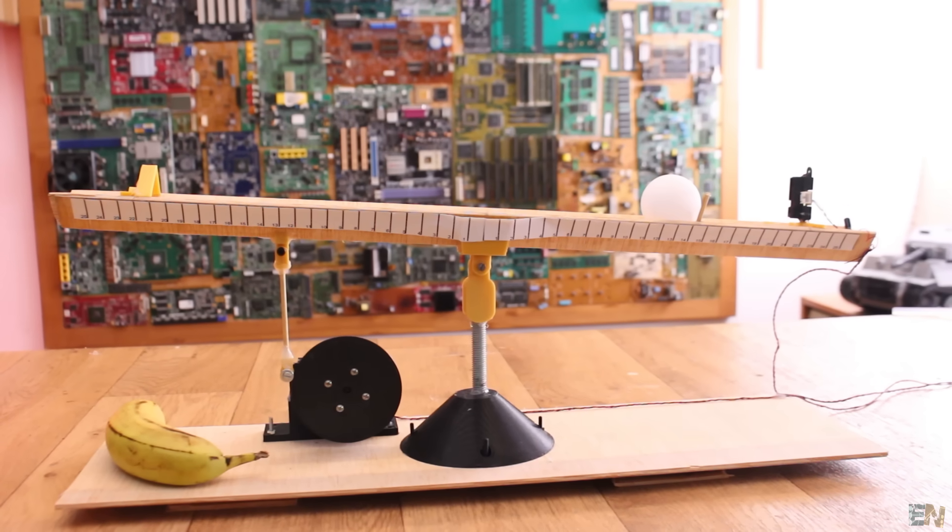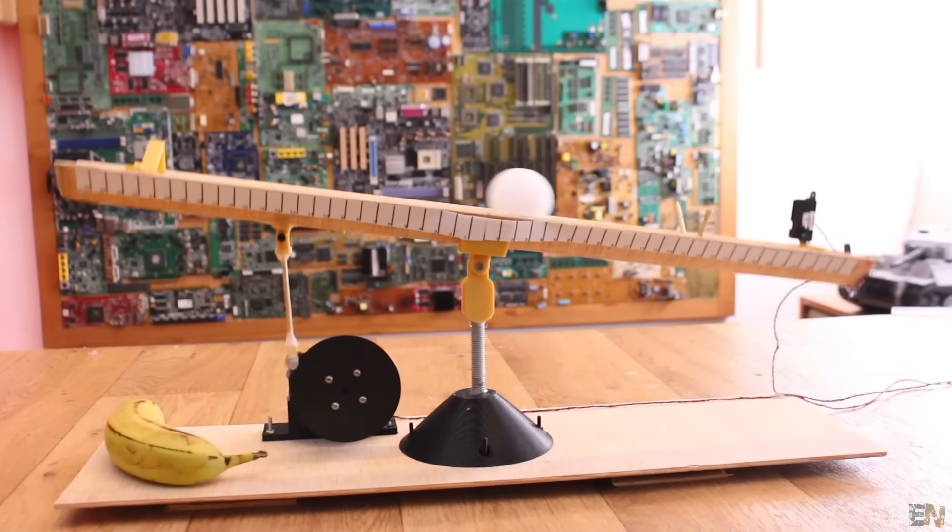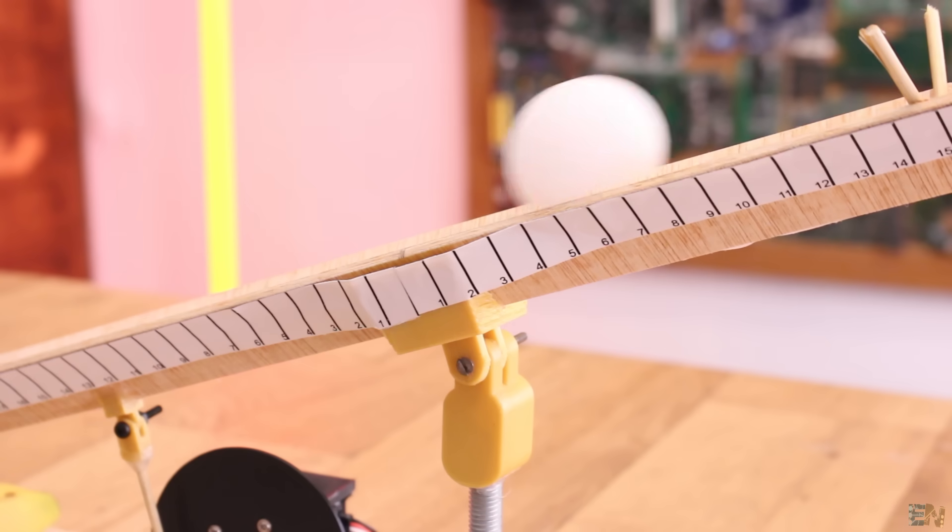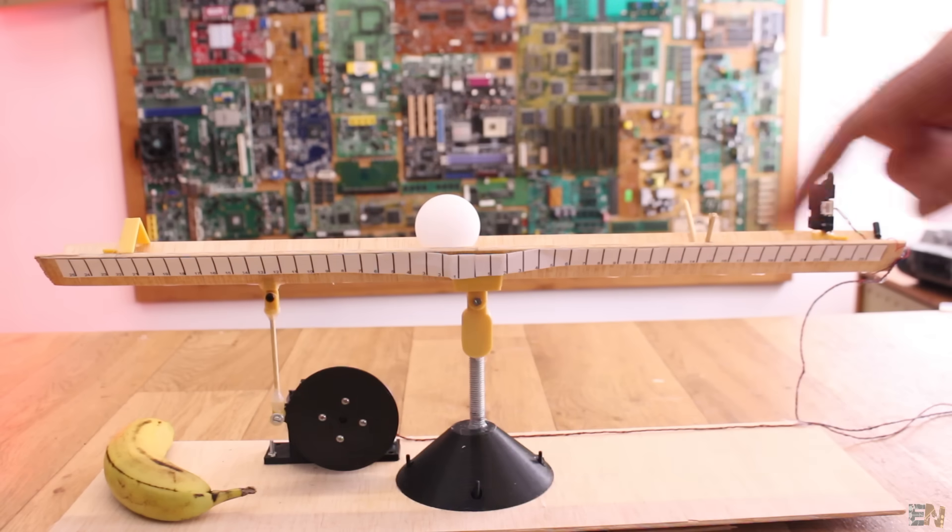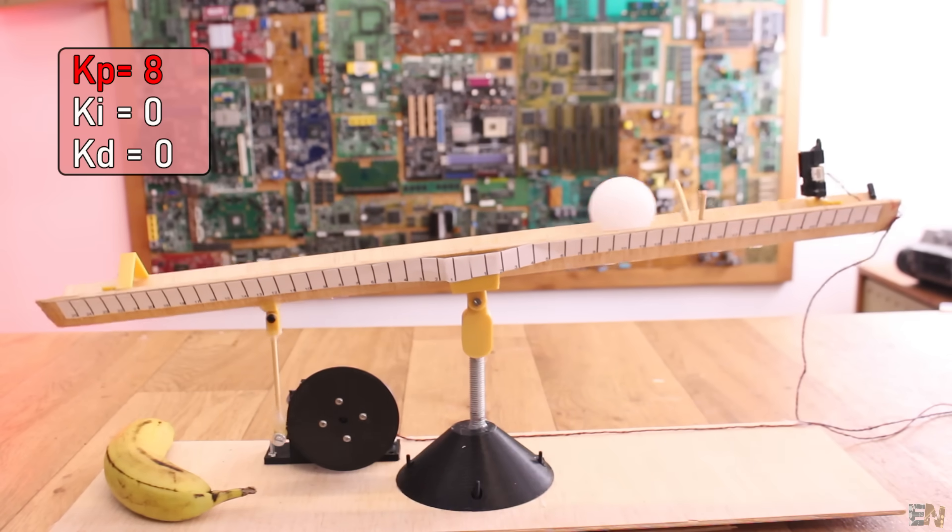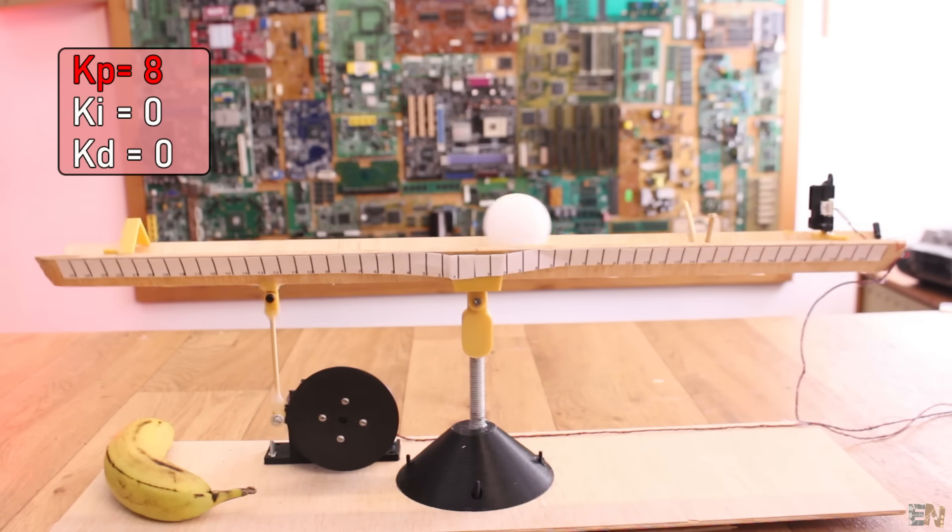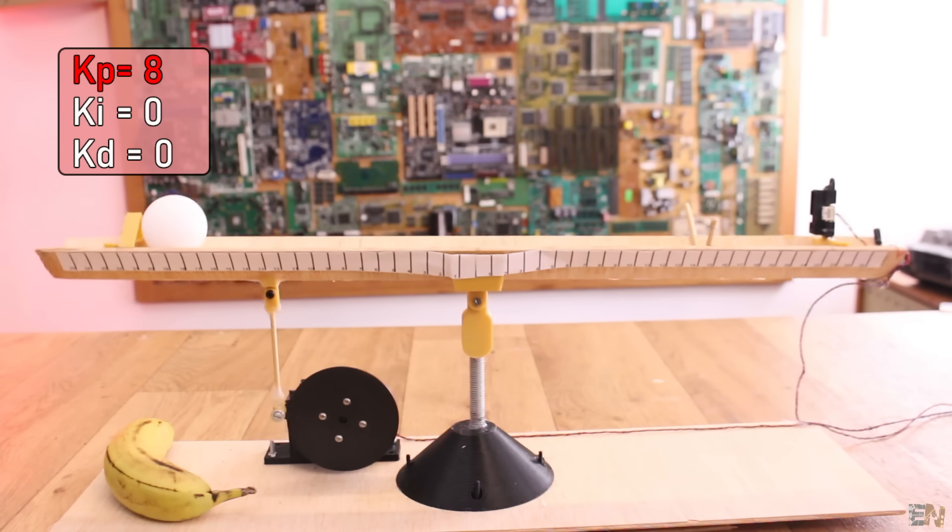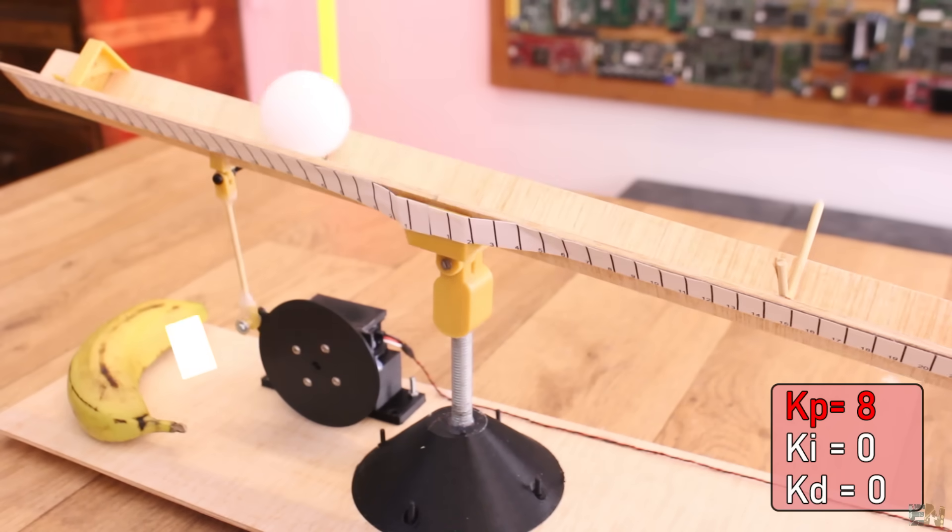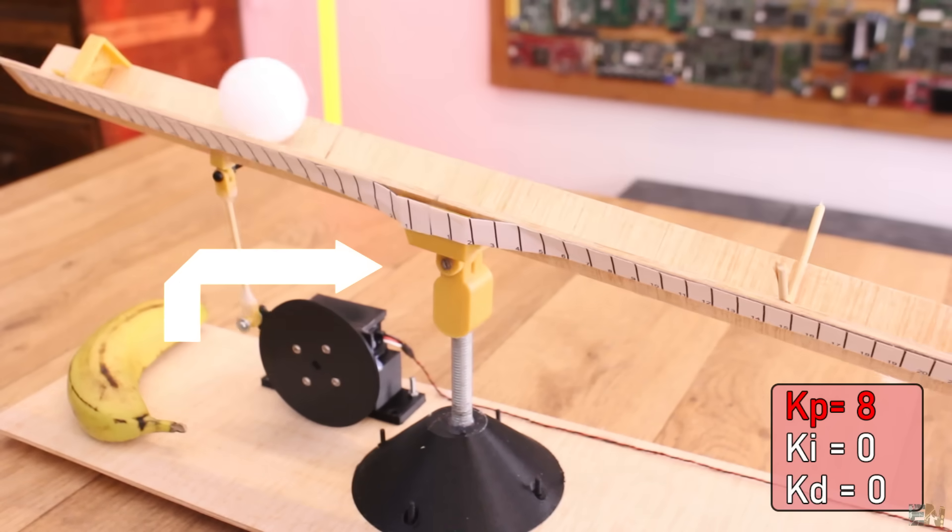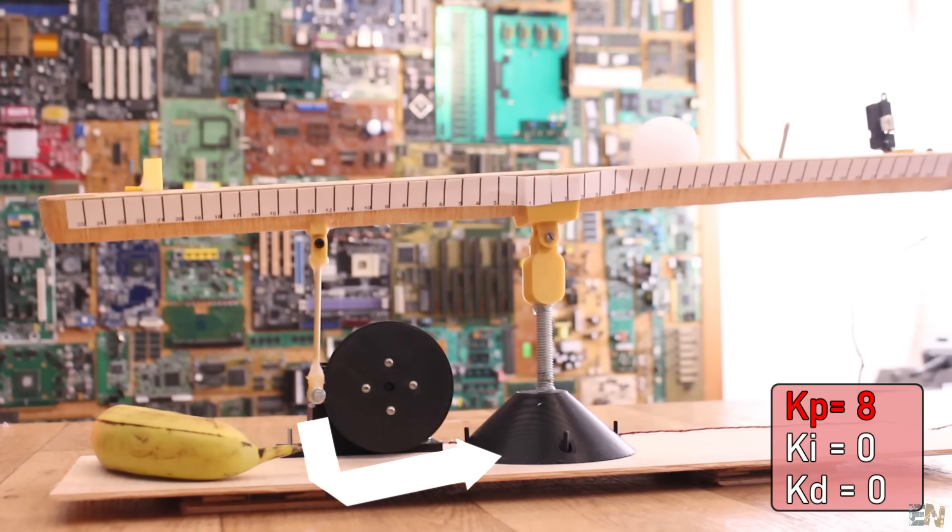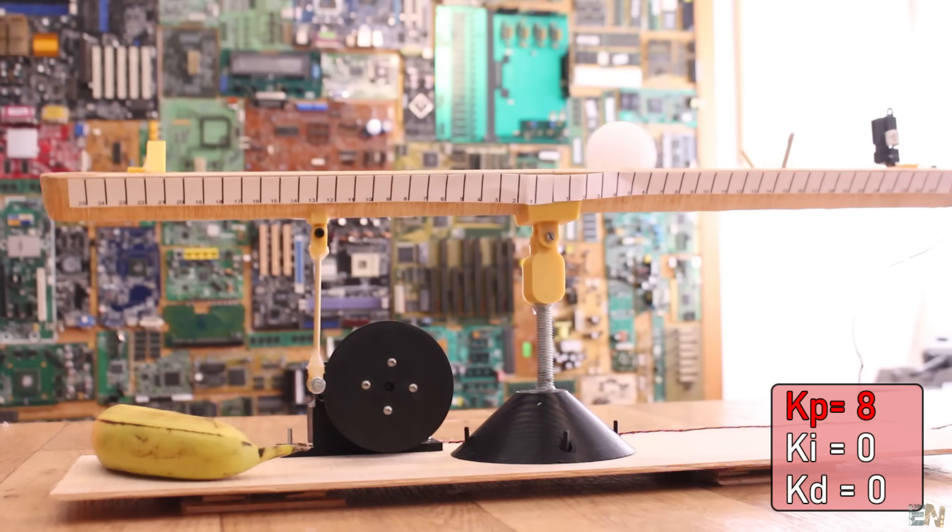The system oscillates too much and also too fast, so we have to put a lower value. I now make the same test, but I lower KP equal to 8. So now we have a pretty decent oscillation. But the ping pong ball won't stay in the middle, and that's pretty obvious. If the distance is too high, the balance will rotate clockwise. And if the distance is too low, it will rotate counterclockwise. And that will always end up in an oscillation, but don't worry, that is good for us.